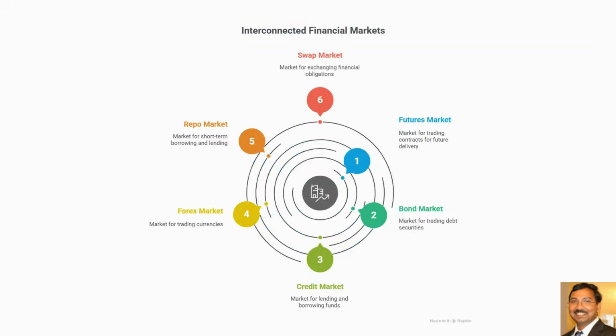Based on all the data points we connected, as I mentioned in last week's video, all the financial markets are interconnected. We saw the futures market is bullish on gold, and the 2-year bond yield is acting as a leading indicator for the gold price. We also saw the DXY forex market acting as a tailwind to the gold market. The repo market, managed money, is also connected. And the swap market, the 2-year inflation swap rate, is giving a high chance that inflation can go up in the next 2 years. So we saw almost all markets here. Based on this analysis, I'm expecting gold to be bullish in a couple of months.